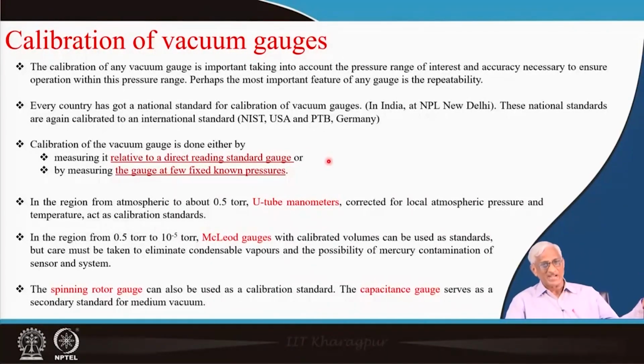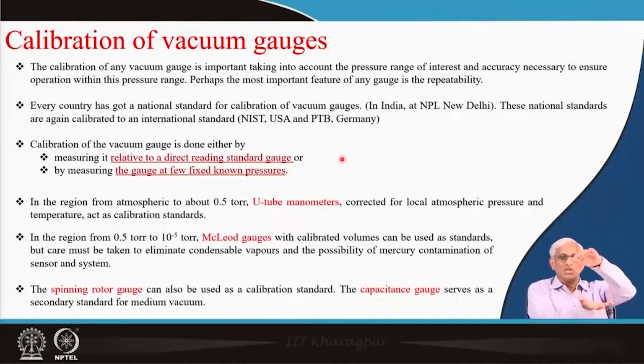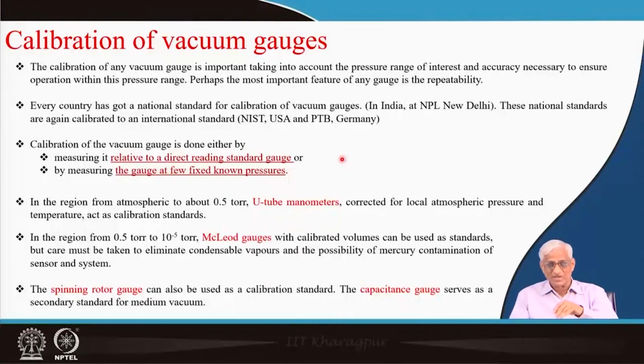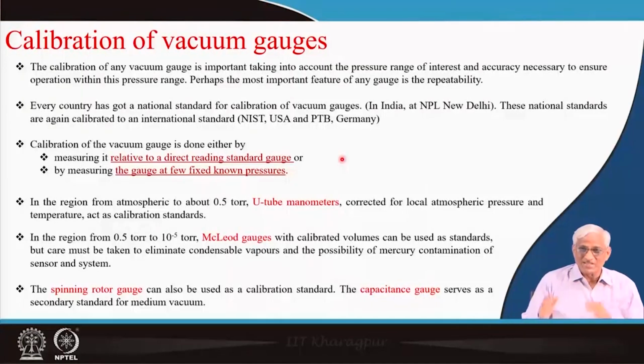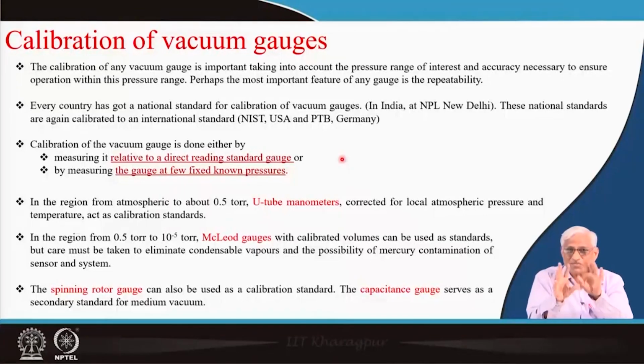One is to use standards like your spinning rotor gauge or your McLeod gauge or U-tube, and connect them with a T connection. The unknown gauge to be calibrated and a standard gauge using fundamental principles like Boyle's law, etc., are connected to a chamber with a needle valve. You try to send some gas, and with a constant pumping speed or something, you try to measure. That is one way. The second way is by measuring the gauge at a few fixed pressures, where the fixed points are known fundamentally. That means, in a chamber which has been evacuated, you have done some magic in such a way, what magic I will tell you in the next slide.